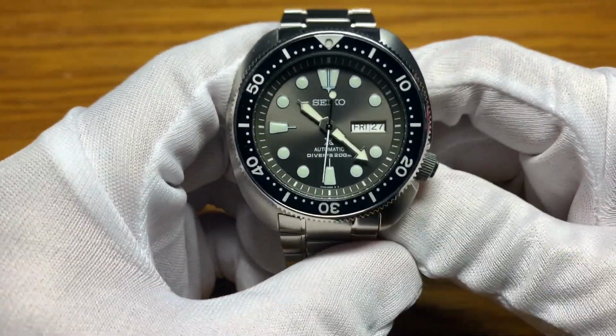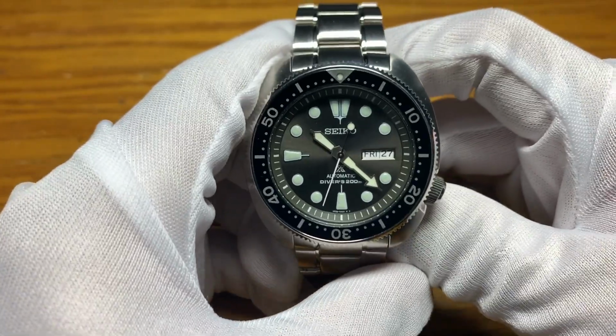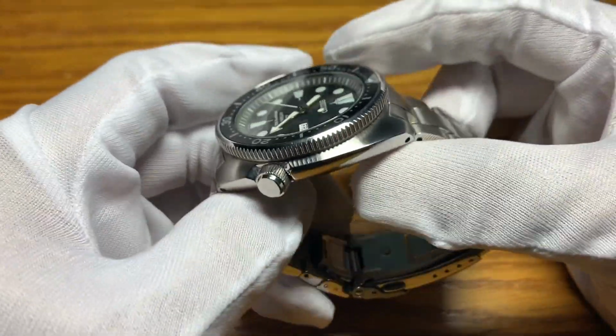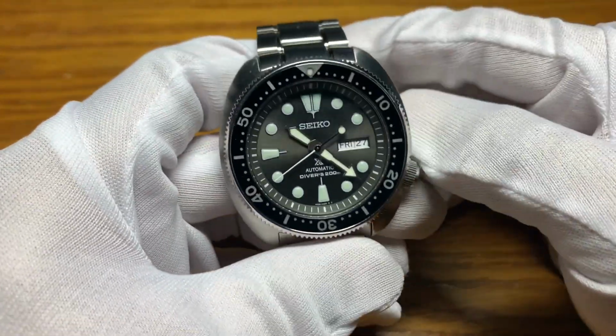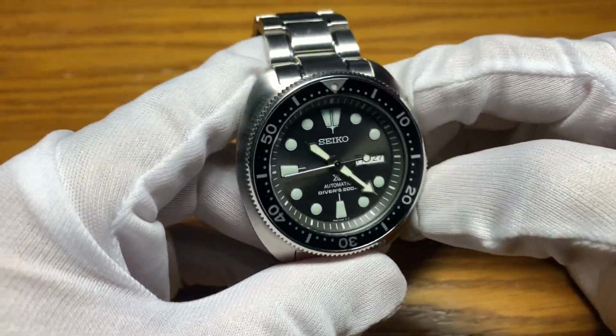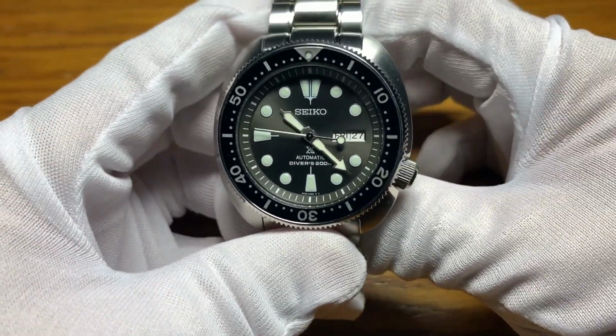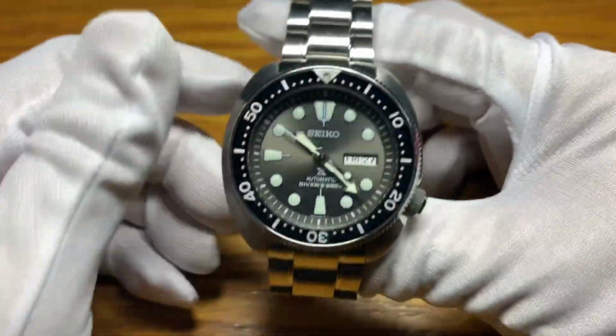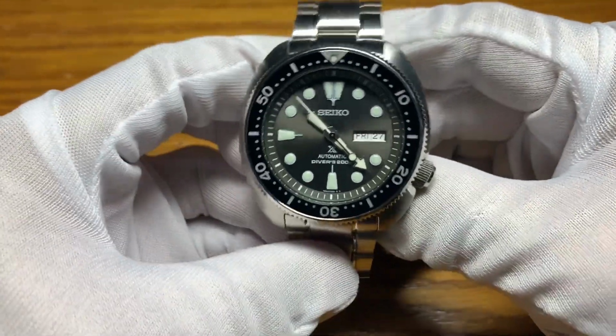Now this is the SRPC23, also known as turtle. Some call this gunmetal turtle, others are calling it the silver surfer turtle. I really don't know what it's called, but for me it's just a turtle with a gray sunburst dial. All right, so let's talk about the features now.